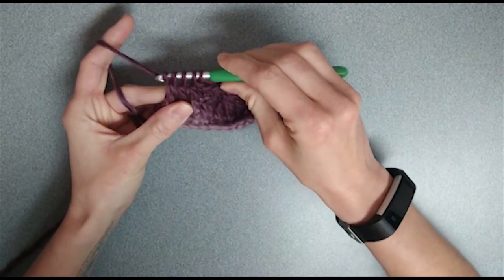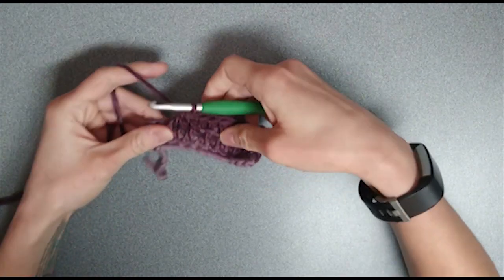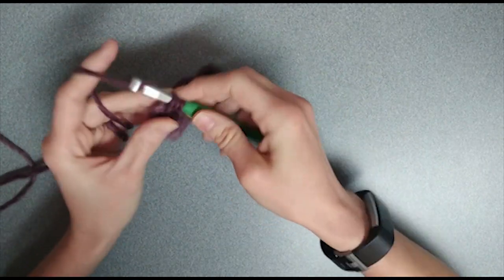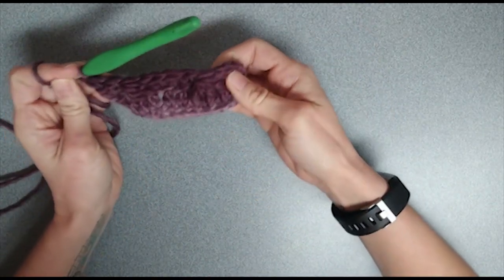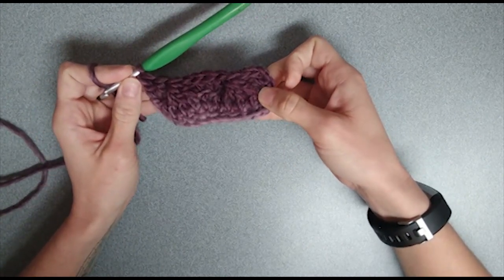Four loops are on my hook, yarn over, pull through all four loops, and that cluster is also done. Now I'm going to work two double crochets into the last stitch. So that will give me 10 stitches across. So that is what the wrong side looks like.